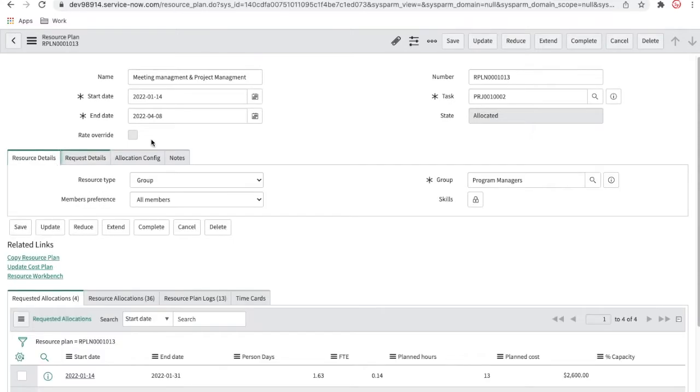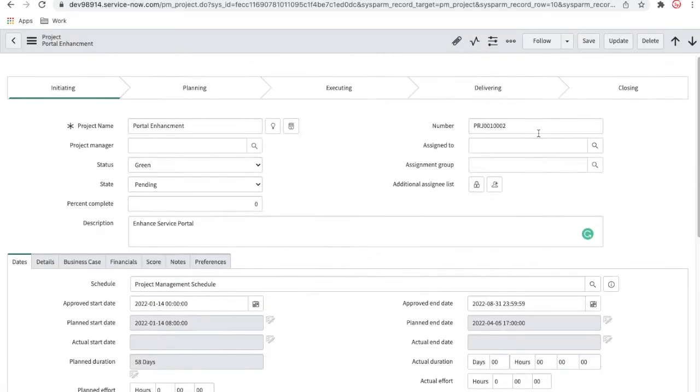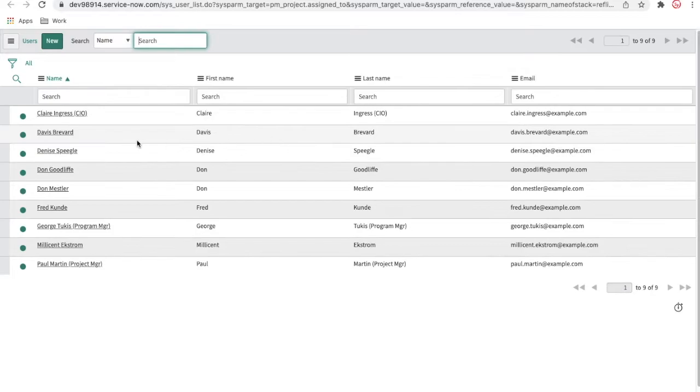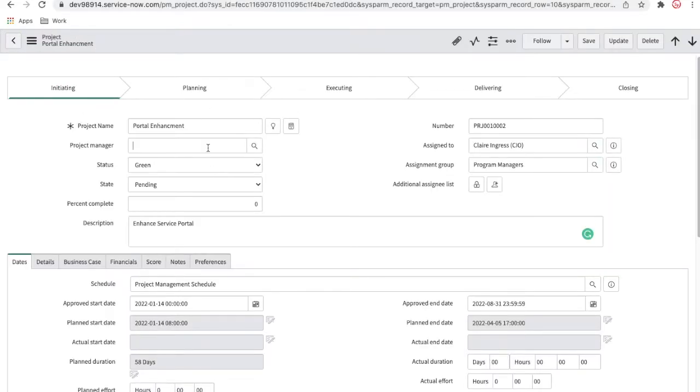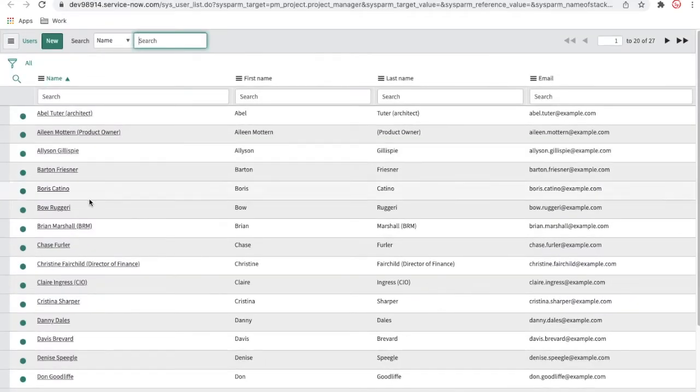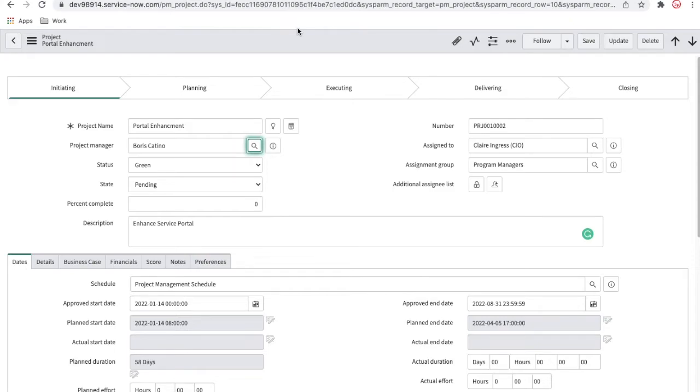Now I'll copy these groups and add them here. So here are the groups who will manage the complete program or project. I'll select one of the users from there, and then one of the project managers, and save that.